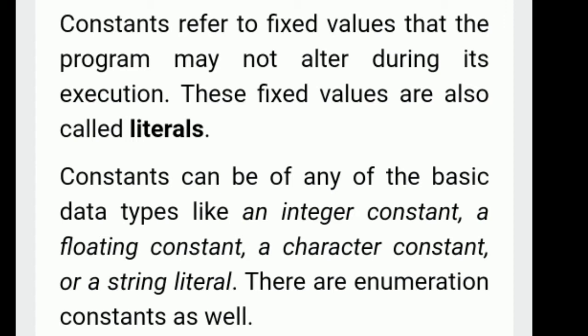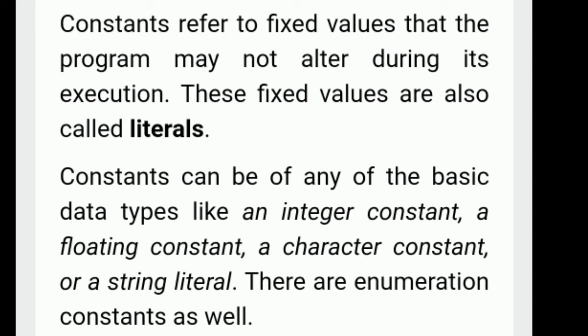Here, type must be a valid C data type, including char, wchar_t, int, float, double, bool, or any user defined object. A variable list may consist of one or more identifier names separated by commas.